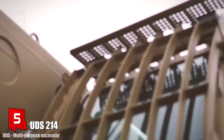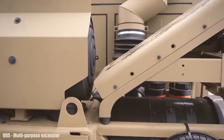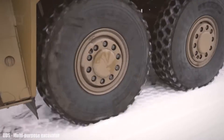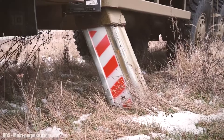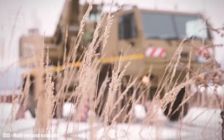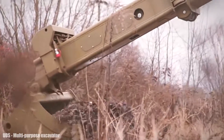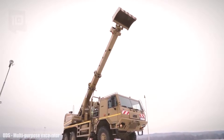Number 5: UDS 214. It is a multi-purpose telescopic excavator manufactured in Slovakia, installed on a Tatra T815 truck with six-wheel drive. It is designed to traverse any terrain and provide support to engineer troops, and is used in emergencies such as natural disasters where immediate action is needed. It measures 30 feet and weighs 49,600 pounds. It has an engine with 174 horsepower and can reach a speed of 62 miles per hour. Its telescopic arm has a digging force of 85 kilonewtons, and it can dig up to a length of 48 feet and a depth of 30 feet.